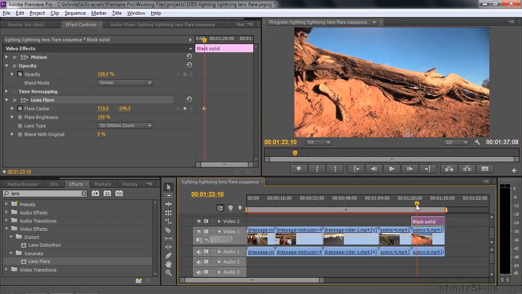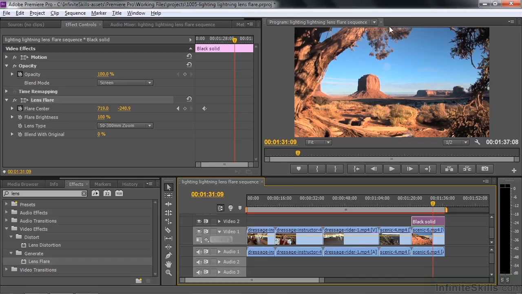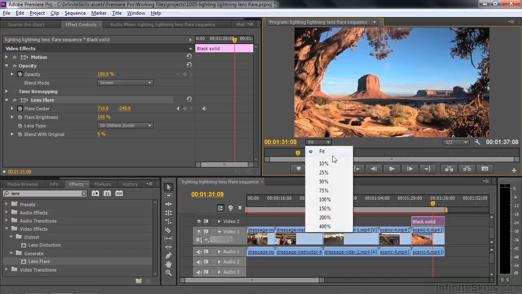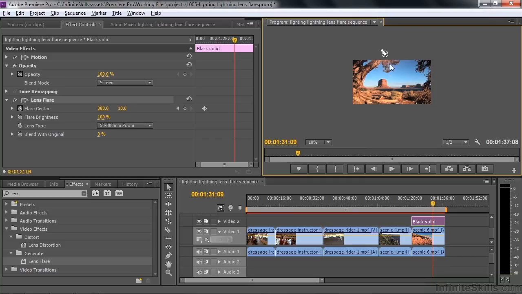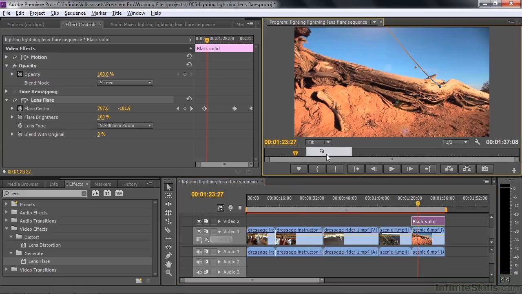We'll go into the clip a little bit farther now. As we go down, I'm going to bring that thing down. I can't really see it up there. It's kind of tucked off the top of the screen, so I'll go to 10% here and bring it down like that. We'll bring it, let's say, all the way through the scene here by the time we're done. Something like that. Now we've animated that little lens flare. It may not be perfect, but it's just an example here.